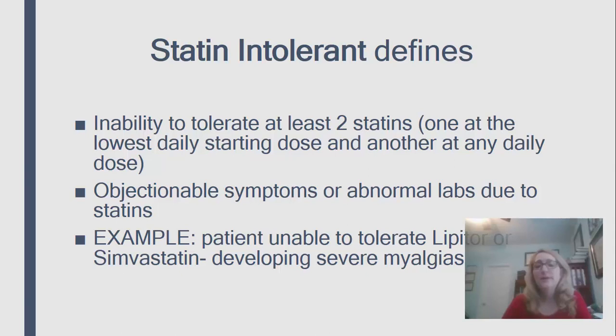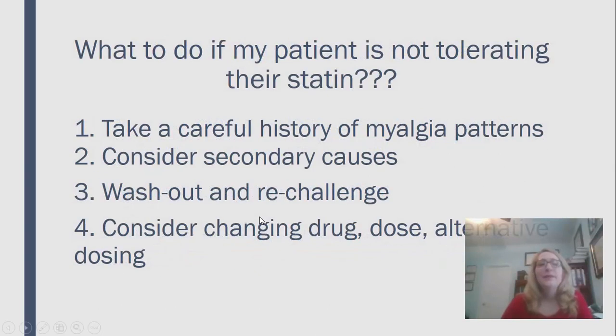Example, patient unable to tolerate both Lipitor and simvastatin, developing severe myalgias. What to do if my patient is not tolerating statin? Okay, so how are you going to handle it? Because you will get this, and it will happen, even though they may need to be on it. You want to take a careful history of the myalgias. Make sure you're really dealing with myalgias.